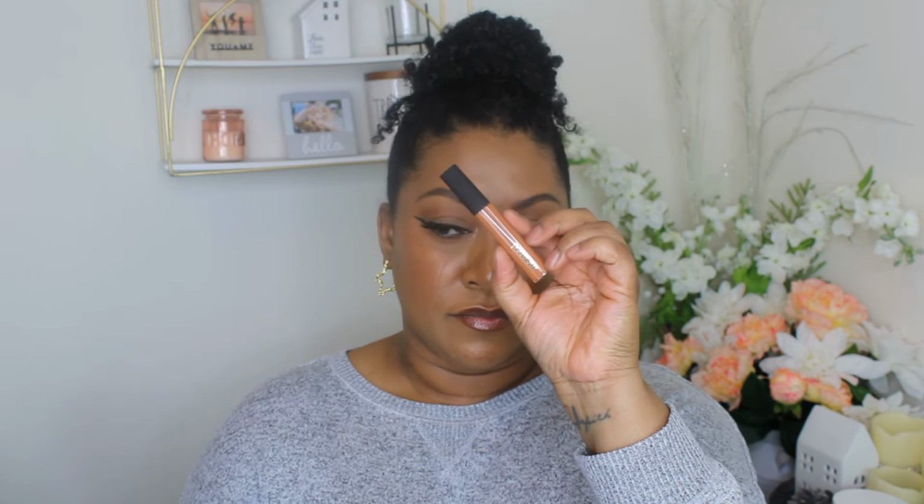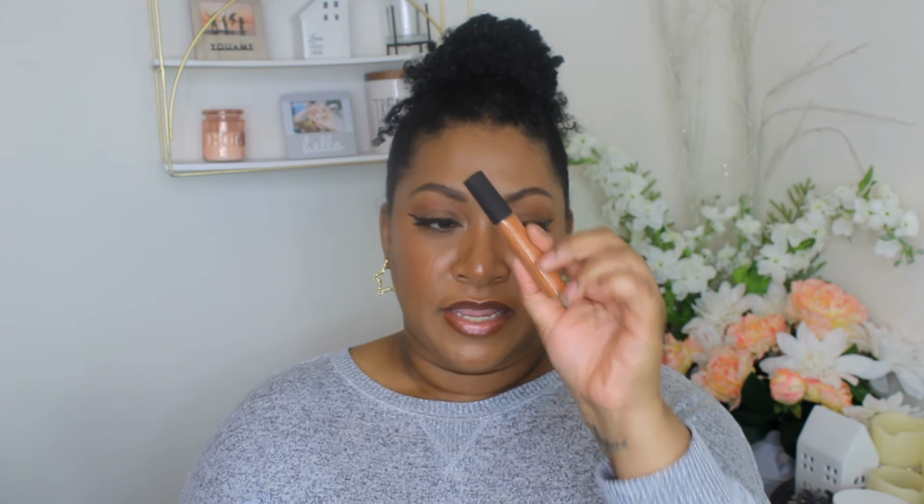Next thing I picked up was one of the new Mented lip glosses. Mented is now at Ulta and Target as well, and they came out with some lip glosses and I wanted to try one out. Look at this color. Look at this beautiful color. It's almost the same color as my skin. It is just a beautiful peachy nude. You're not going to see anything because it's very clear. A beautiful peachy nude that is perfect for darker skin tones. This color is called Correlation. Beautiful, beautiful color. I'm definitely going to enjoy this just with my cork lip liner, and then this over top. I know it's going to be beautiful.